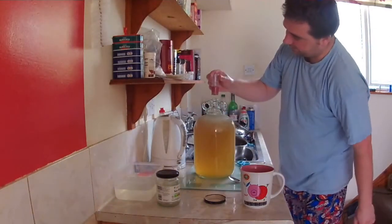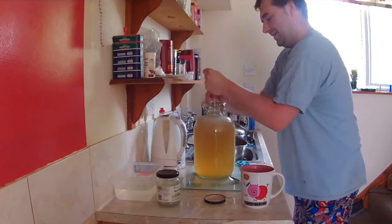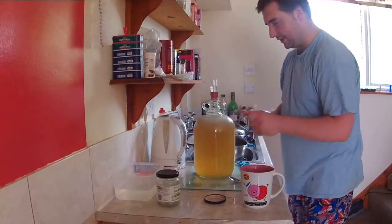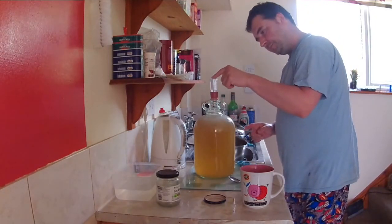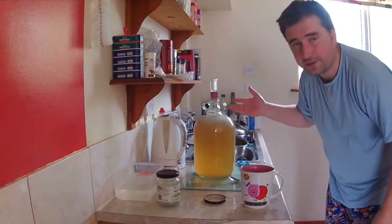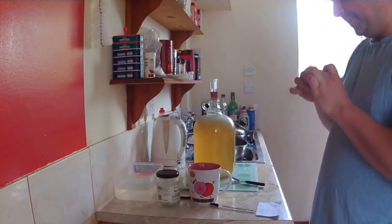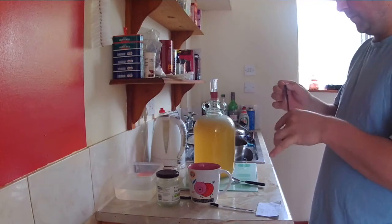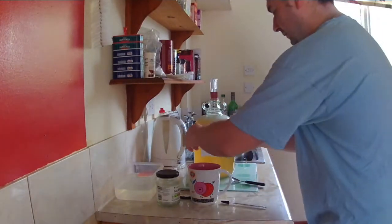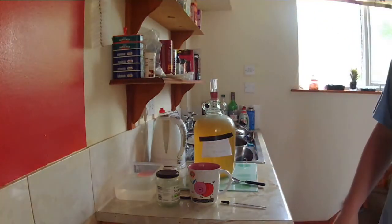The best way is to put some water in the airlock about halfway, then stick the cork on before putting the top on. This demijohn is from the 60s so the cork is quite tight. Close it over — it's going to bounce off anyway, and you can see it doesn't quite go over the top, which is what you need. Then label the thing, and we're just going to leave this to do its thing and it's going to be awesome.